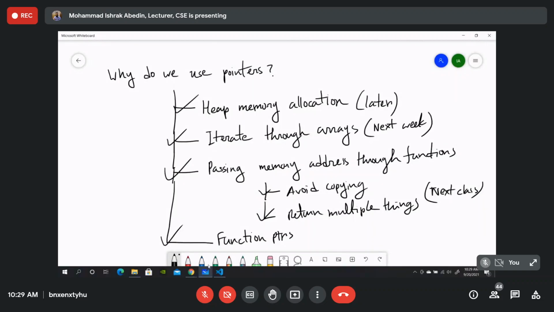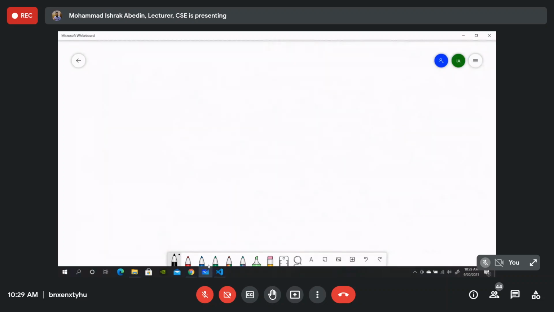So now let's move on and try to declare our first pointer. It is pretty simple. We declare a pointer by putting an asterisk symbol before a declared variable. If we want to declare an integer pointer, remember, we need to declare its type. So we write int pointer, and let's call it p. As simple as this. This is a pointer variable.